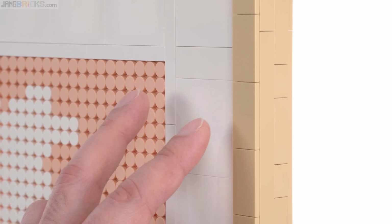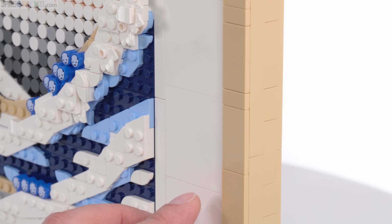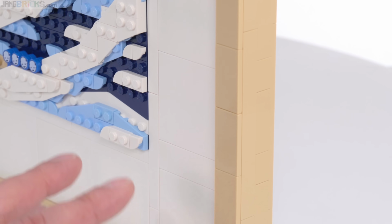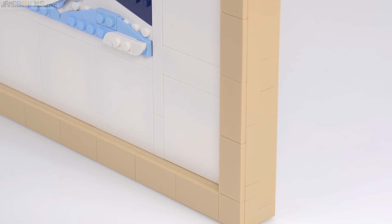More important though than the frame to me and how this looks is the mat, this whole section right here, all the way around in white. I think the proportions of that are really, really well chosen, and I think that they really help to accentuate and bring a lot more class to this as a model. It really, really adds to it.